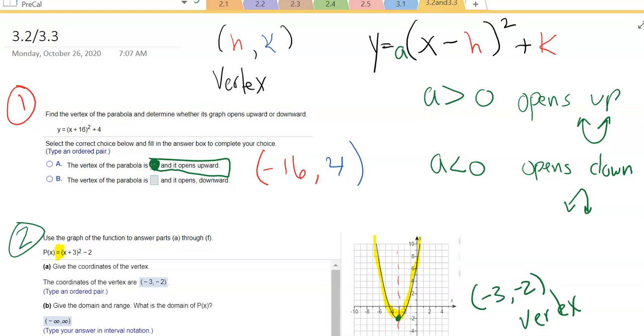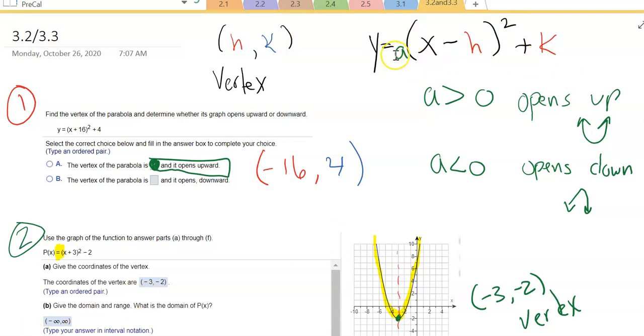Yo, we are looking at sections 3.2 and 3.3. We are looking at parabolas, your all-time favorite. And what I would not want you to do is to go anywhere on the internet and possibly find a way that you could program your calculator to do the quadratic formula. What? Anyway, we're looking at the vertex formula here, and there are some major points that we need to look at.